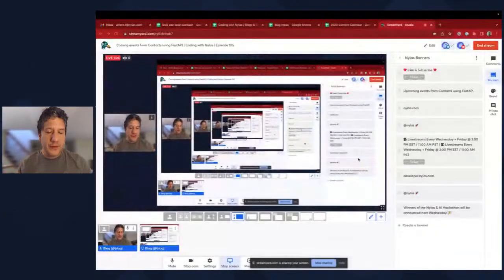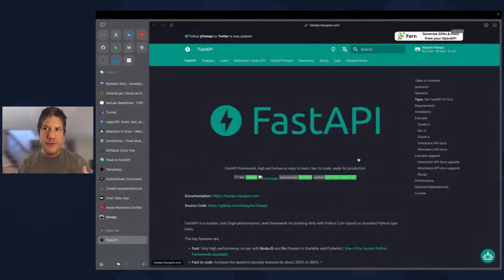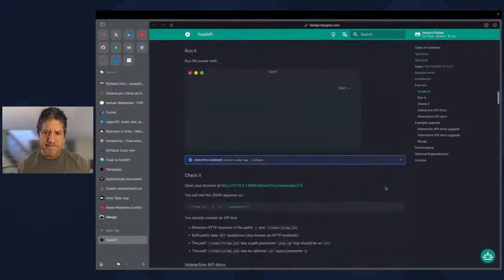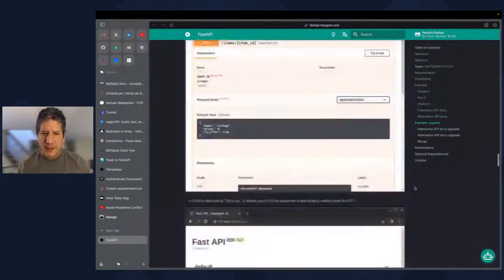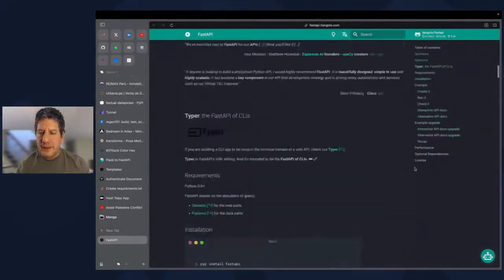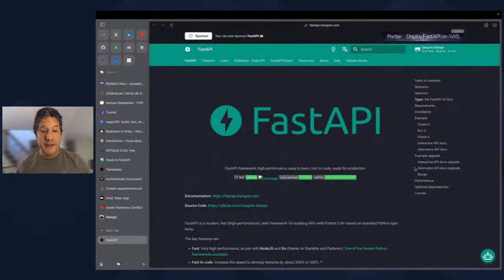FastAPI is similar to Flask. It's a web framework used mostly to create APIs, but you can use it the way you can use Flask or Django, just to create web applications. Here's the web page. It's really nice, has a lot of information and a couple of really nice things, so go check it out if you haven't. FastAPI framework: high performance, easy to learn, fast to code, and ready for production.